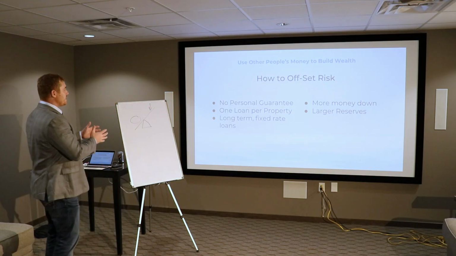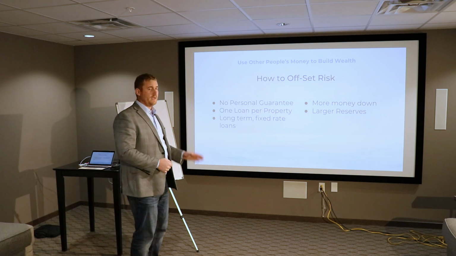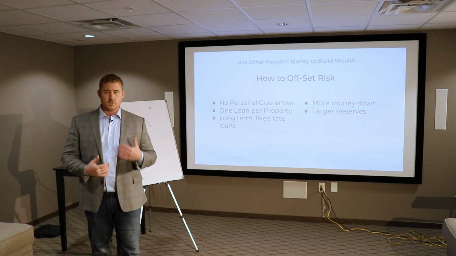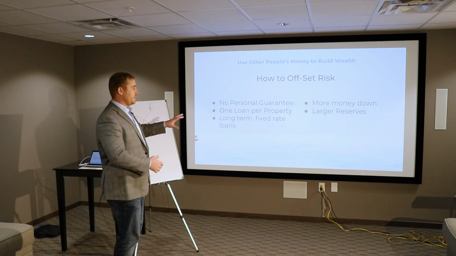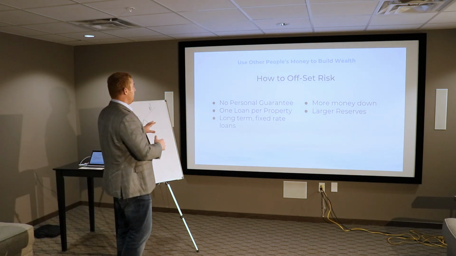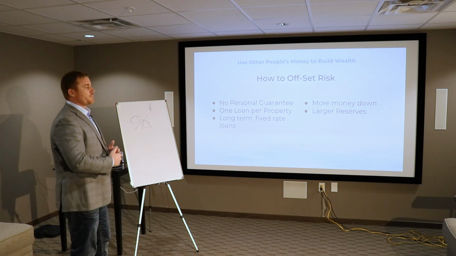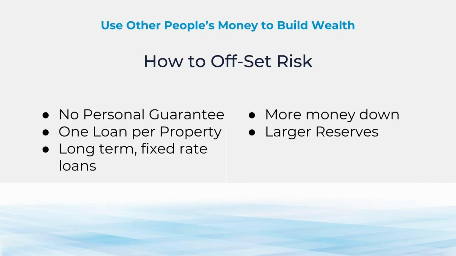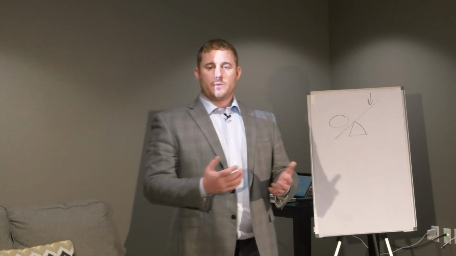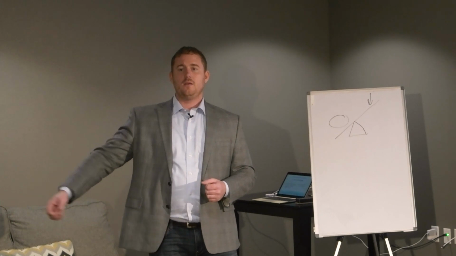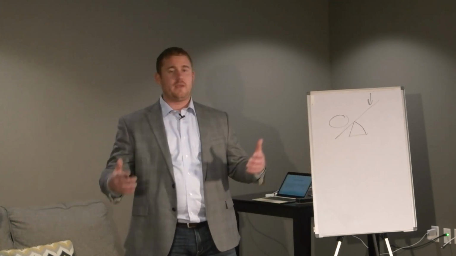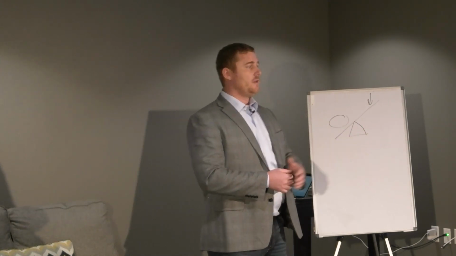So what I want to talk about just for a quick second is how do we offset the risk of using leverage? I just want to talk about a few ways to do this. Now, sometimes we can't find loans like this, but every time we can, let's put in that risk protection. Layer it in. So one is if we can find no personal guarantee loans. These are called non-recourse loans. Essentially what this means is that if we fail to make the payments, the bank can take the property, but they're not going to come after everything else we own to make it right. They take the property and that's it.